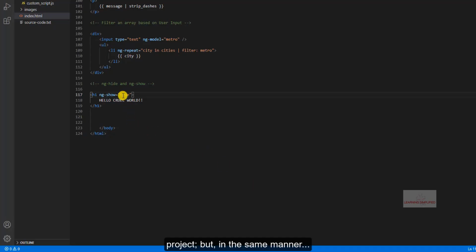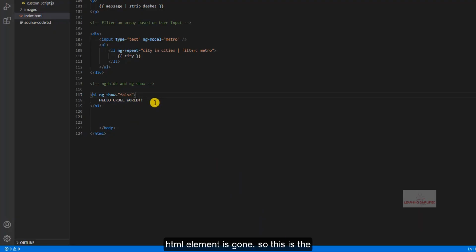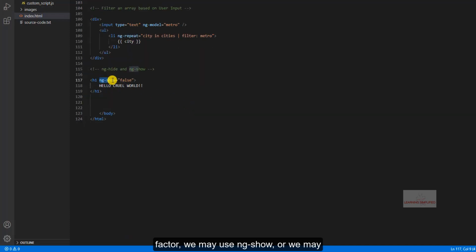But in the same manner, if we set this ng-show property to false, and now if we reload, we can see that immediately the HTML element is gone. So we may use ng-show or we may use ng-hide. The main thing is setting the attribute to a particular value, and in this case, ng-show false is equivalent to ng-hide true. This is the thing we need to remember.